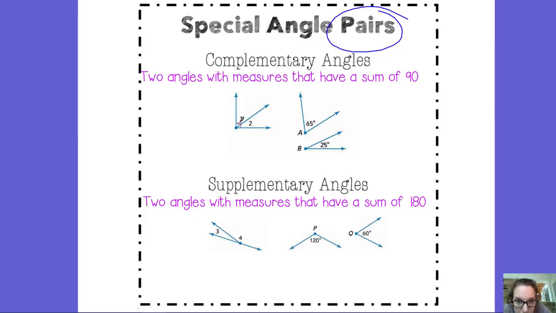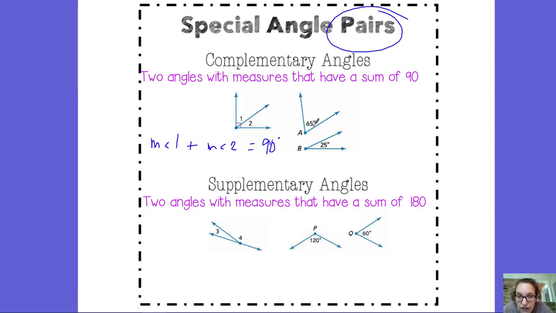So first, we see this box. That tells us that that's a right angle. So this whole enchilada angle is a right angle. That's 90 degrees. So that means that part plus part equals whole. This means that angle 1 and angle 2 are complementary because they add together to equal 90 degrees. So we can say angle 1 and angle 2 are complementary. We can say the measure of angle 1 plus the measure of angle 2 equals 90 degrees. So that makes angle 1 and angle 2 complementary.